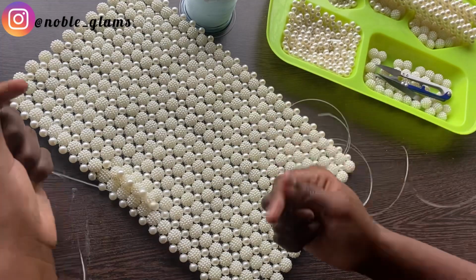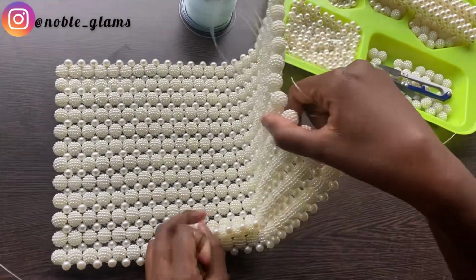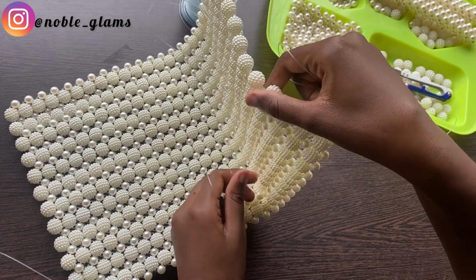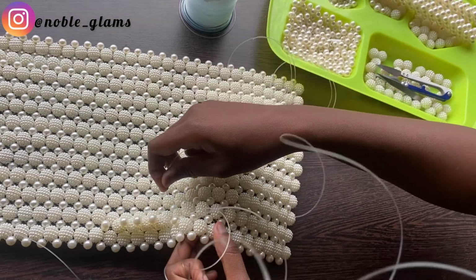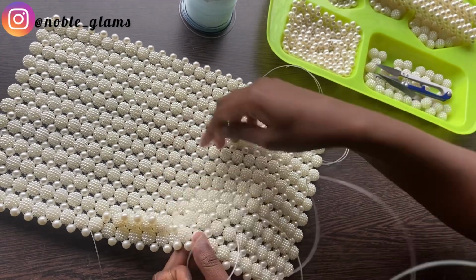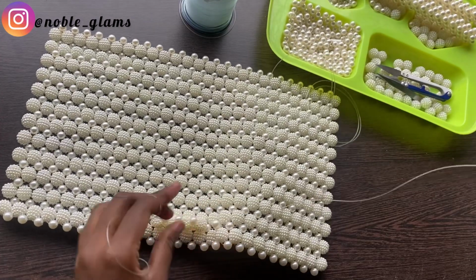You understand? If you keep doing it, you'll understand. So now our sides have started showing. As you can see, the other side has come up, so that you can have 10 on each side and 5 at the middle. So again, we'll go through the next upper bead to continue building upward. So I went to the next small bead.